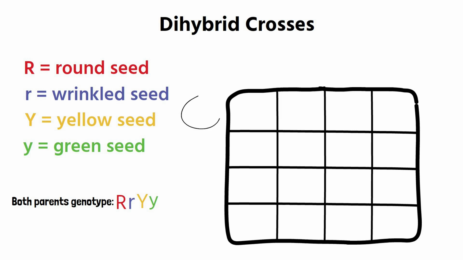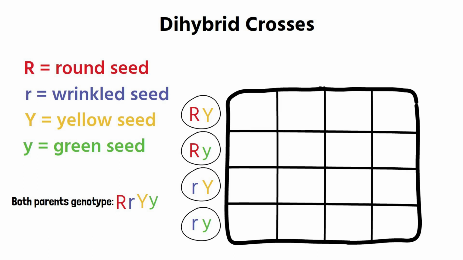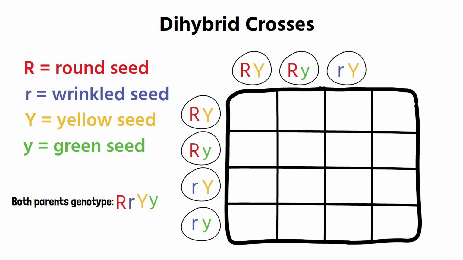So now we know what the parents' genotypes are, we can work out what different alleles they produce. That's just where it gets a little bit more complicated compared to a monohybrid cross, because we can have more combinations of different alleles than before. In this case, 4 different types of gamete could be produced. So we could have dominant R for round seed paired with either dominant Y or recessive y. So that's 2 different gametes.